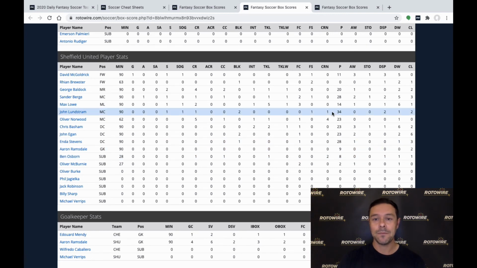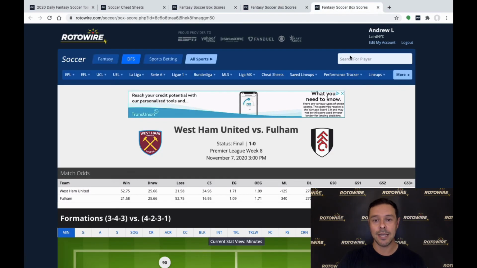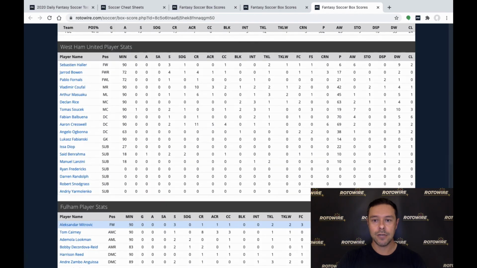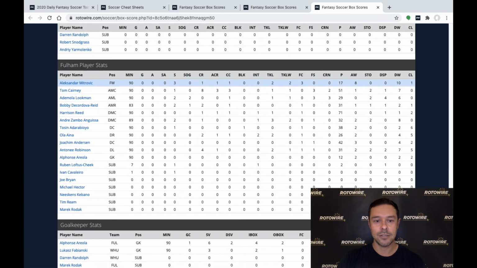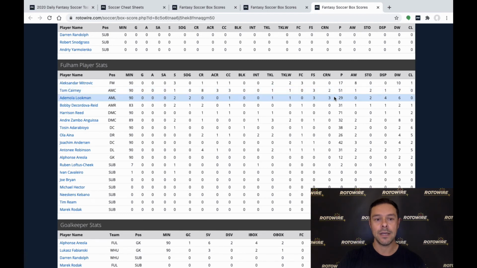So we just see that like the free kick tracker, generally teams don't change their free kick takers all that often. So generally, if a guy has taken a few games in a row, we're going to expect him to do that again. And then West Ham and Fulham. We'll just scroll down here. Declan Rice... Gerard Bowen, 3 corners. Aaron Cresswell, 6 corners. And let's see here. We got Souček, who had the goal. He is not Sebastian Haller. And then Tom Cairney and Ademola Lookman were the set piece takers for Fulham there.